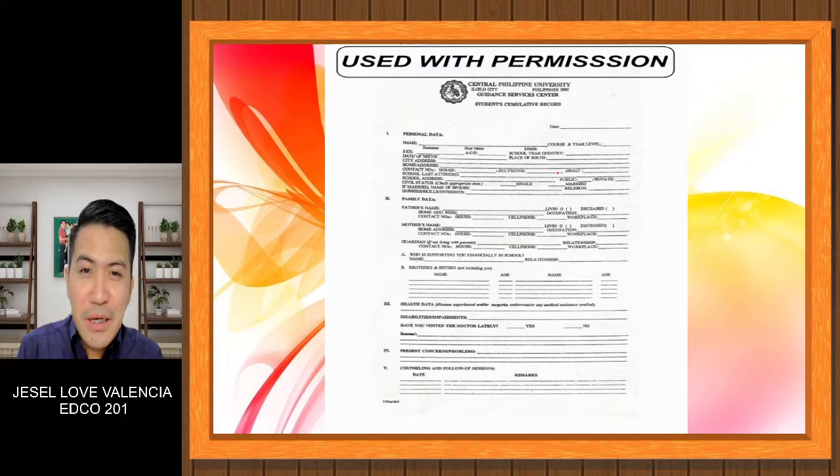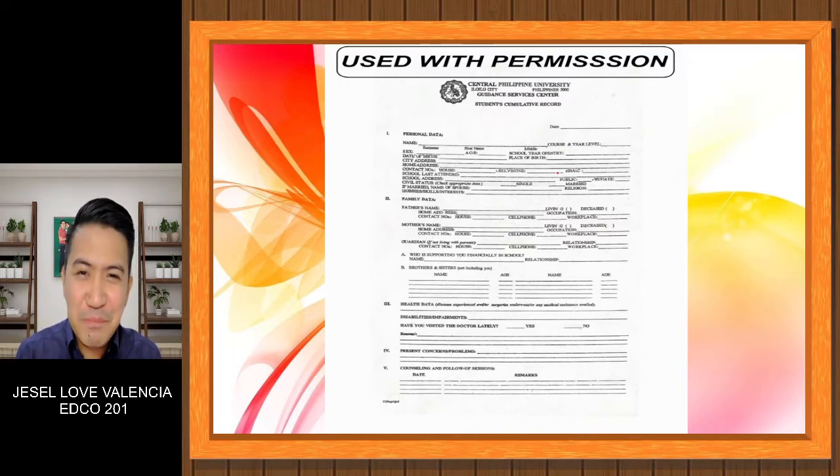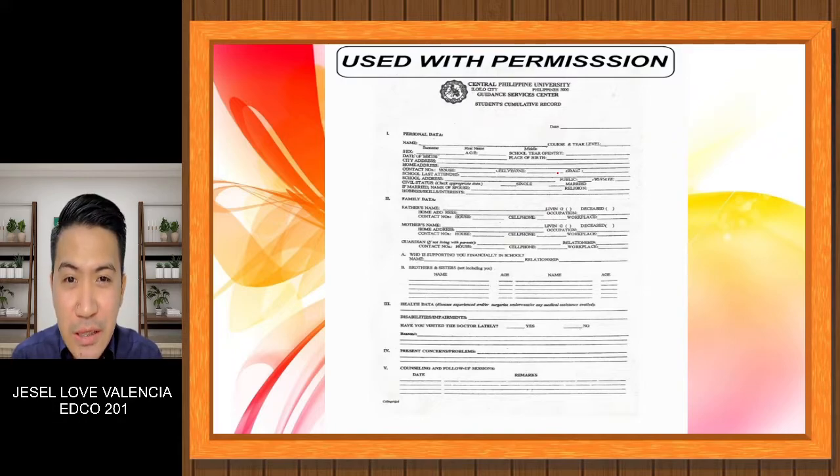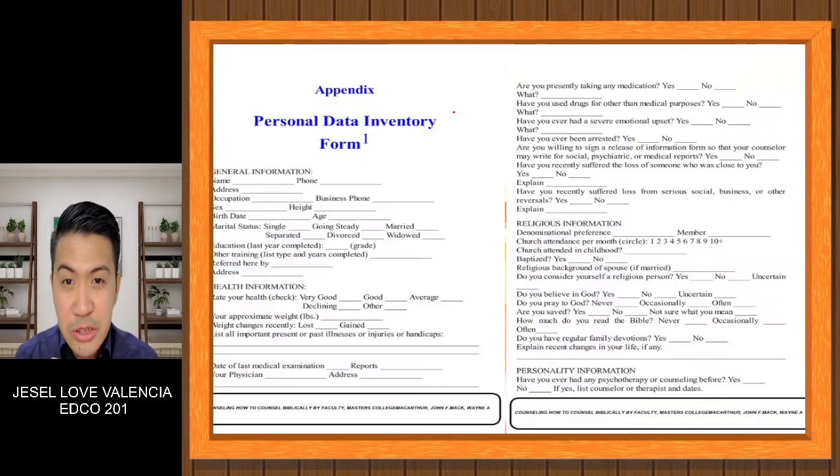I don't know, baka si sir natin, siya pa yung isa sa mga nagsulat or gumawa nito. I don't know. Okay, so this is now the student's cumulative record of the CPU. Magkapareha lang din naman. Okay, so the elements of our individual inventory is present: the personal data, family data, health data, present concerns or problems, and then counseling and follow-up sessions.